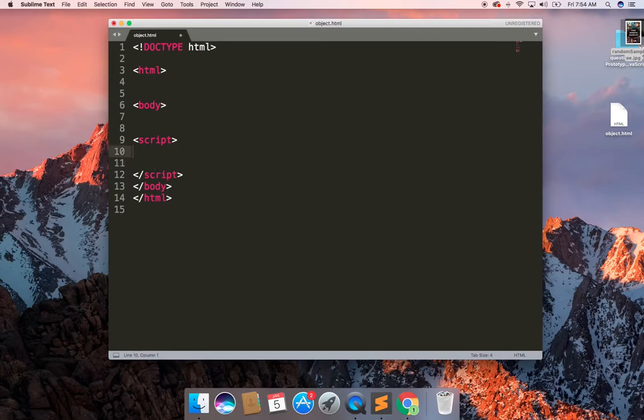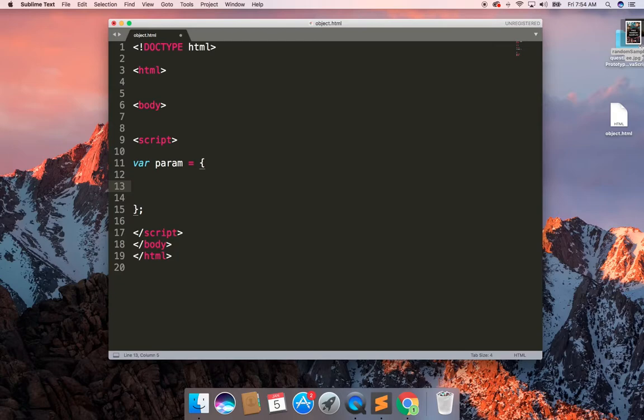To get started here, we're going to say var param, which will store all my parameters assigned to an object literal. This object literal is going to have properties and values that represent the parameters of my constructor object in a minute.